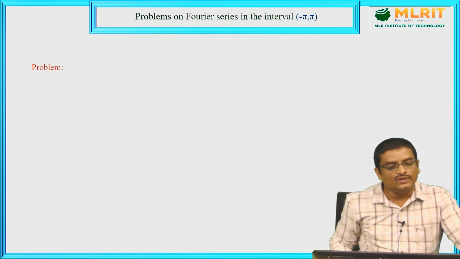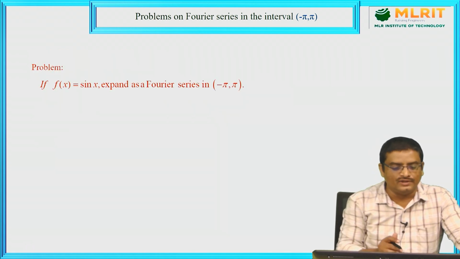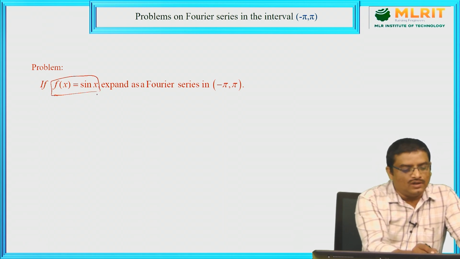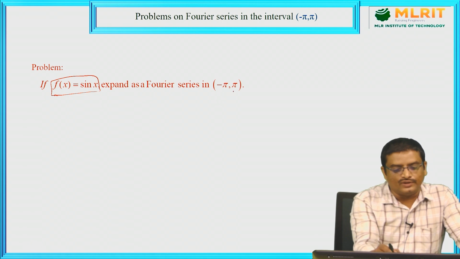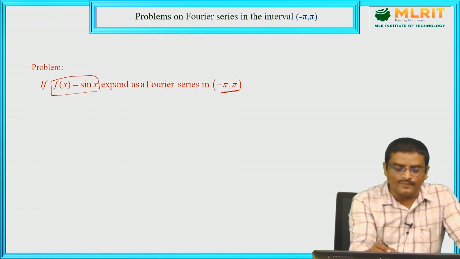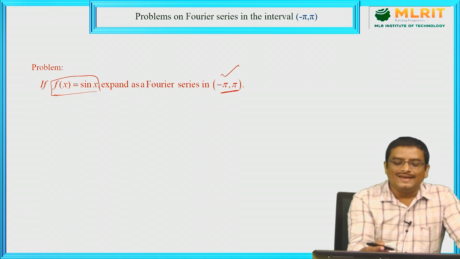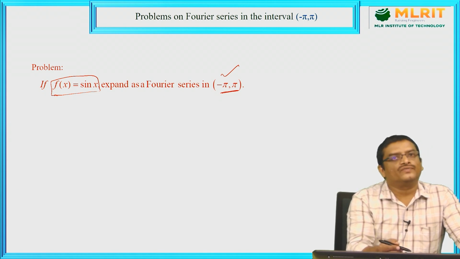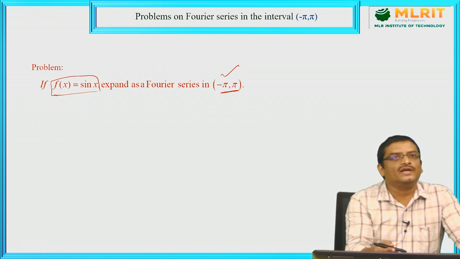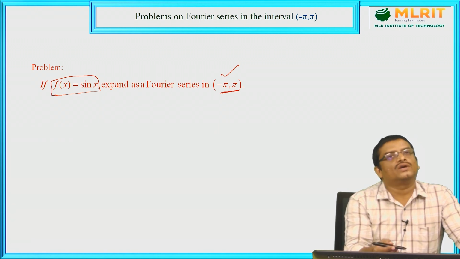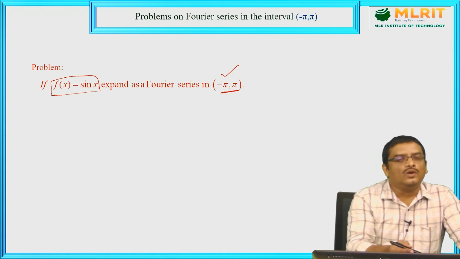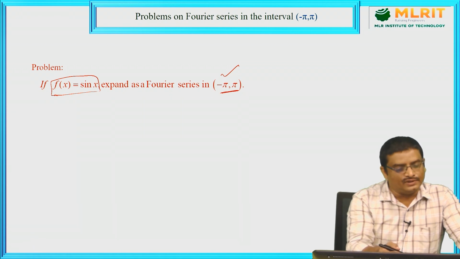Now let us go for one problem, and by using these standard formulas we will see how to find the Fourier series for an odd function here. This is the function given, f of x is equal to sin x, and for this function we have to find the Fourier series in the interval minus pi comma pi. Whenever we get an interval minus pi comma pi, before finding the Fourier series, let us concentrate on the function f of x and check whether the given function is an even function, an odd function, or neither even nor odd. Based on this, we can decide the formula to find the Fourier series.